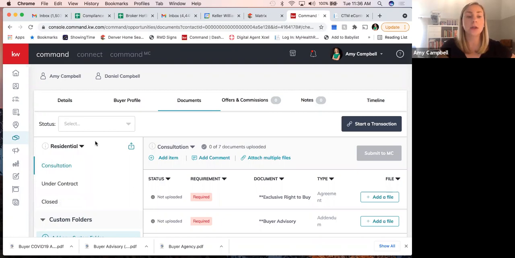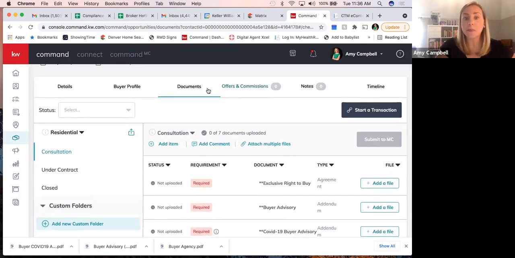required documents. So for this buyer file in our documents section, I should say that the office policy is once you have a signed contract, please upload that into your document section and submit that to the office within 48 hours of it being signed. Okay, so that starts the compliance review process and lets the office know what you have going on and what agency contracts you have signed.